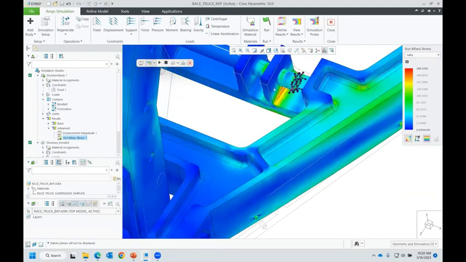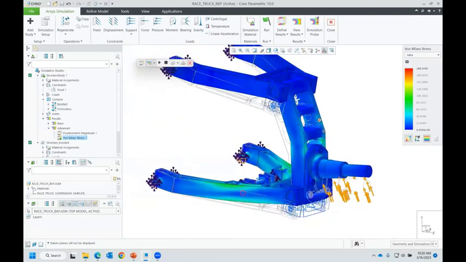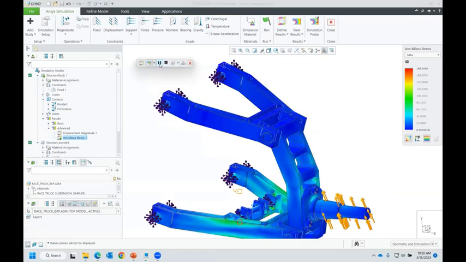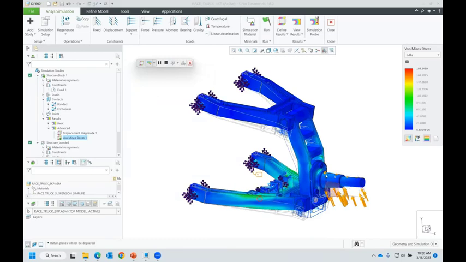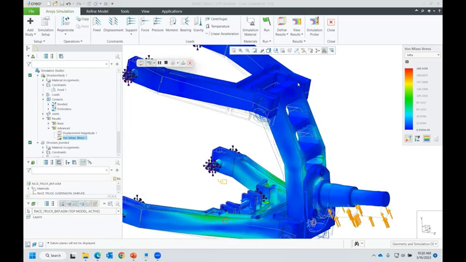So stresses are down there quite a bit still, but we're at 189, we're a lot higher. But we're going to get much more realistic results because we have more tools here to use. And those stresses in those bonded areas are no longer there because it can slip there now.